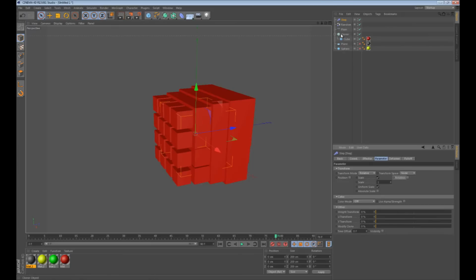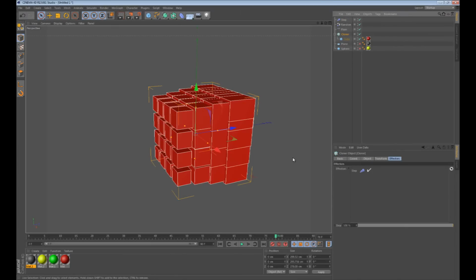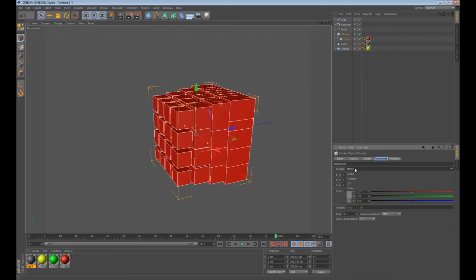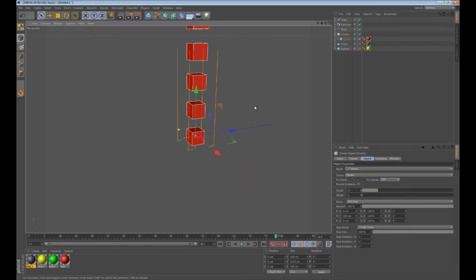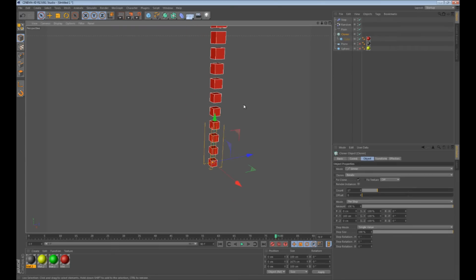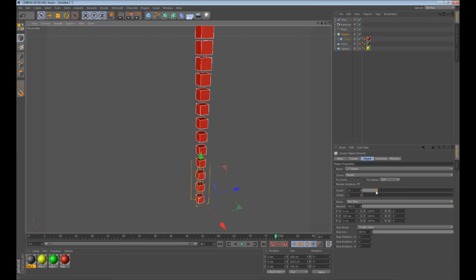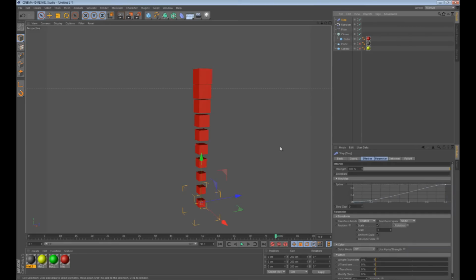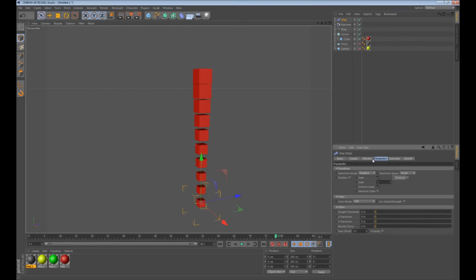To make it a little easier, I'm going to go into the cloner first, change it to a linear clone, like this. Go back to step and go into the parameter tab.